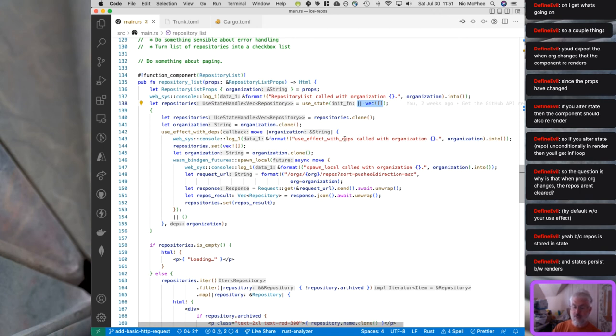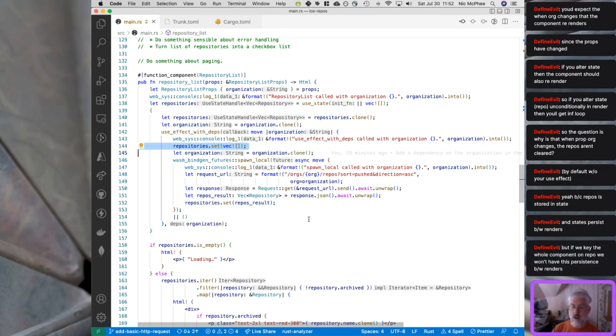And the state persists between renders. Yes, exactly. And so we have to, by hand, reset it when we want to reset it, which would be, I think, basically before we make the call out to GitHub.